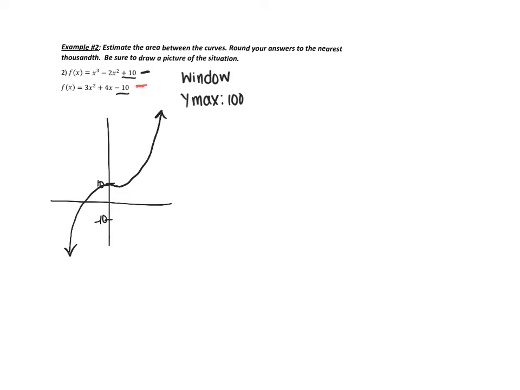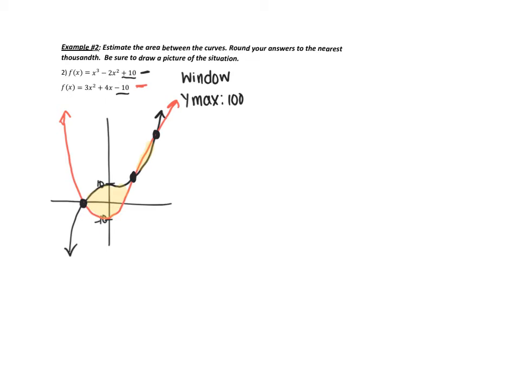If you do the x squared, this guy, it kind of looks something like this. And it's very hard to see, so you really kind of have to play with the window. But the idea is that this thing is actually intersecting, and when I'm finding the area, we've got this area in here and this small area in here. So I'm really trying to find this intersection point and this intersection point and this intersection point. So there's really the area between the curves in two spots here.